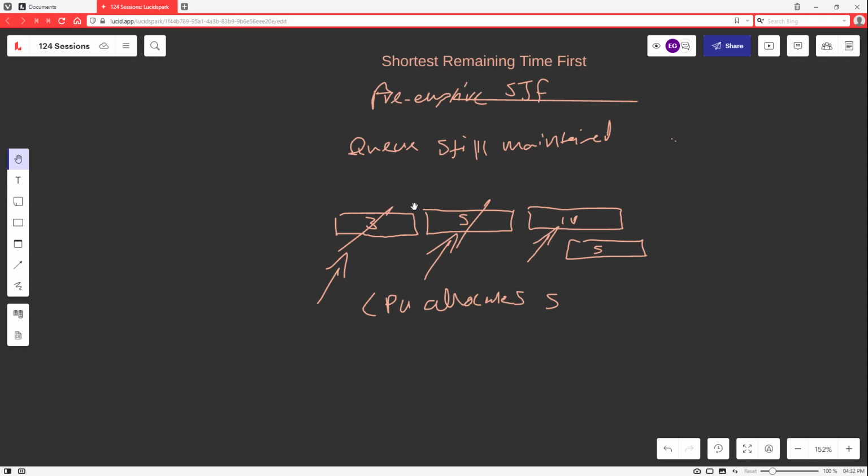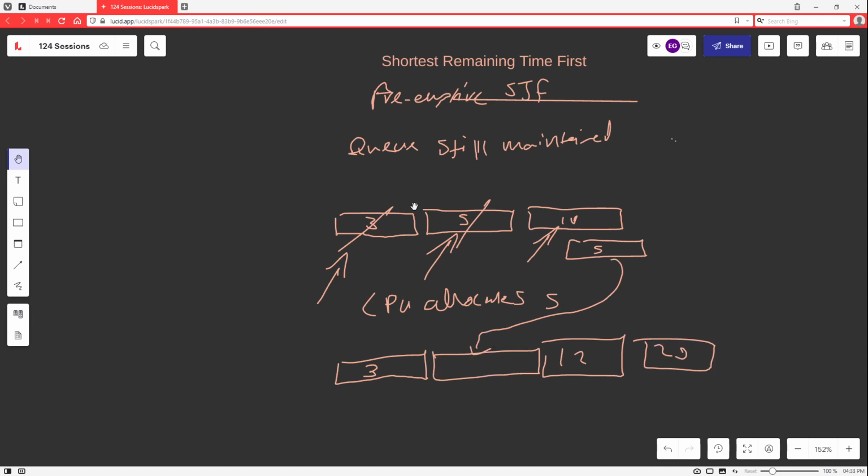Then let's say more jobs arrive, so you get another 3 seconds, a 12 seconds, and a 20 seconds. Well, this 5 can just slot straight in and hold its order. So you can see it sorts based on new jobs that are coming in. Then this will get struck off, this will get struck off, this will turn into 7 seconds, this will turn into 15, and there'll be more jobs down here. It just keeps on holding it like this. And I think that's all there is to it.